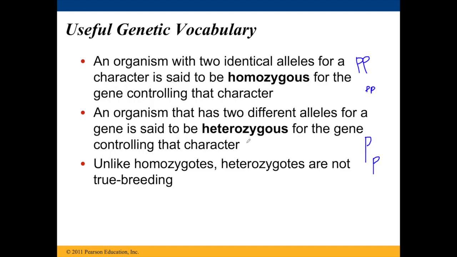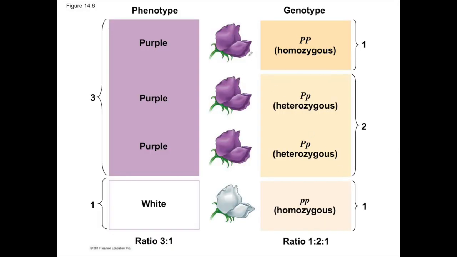But again, we can't stop there, because if you just say homozygous, you don't know if you're talking about this one or this one. So this one, the two big P's are the two dominants, we call homozygous dominant. And this one, the two little p's are the two recessives, we call homozygous recessive. And then this one is just called heterozygous, not heterozygous dominant or heterozygous recessive, because it's one of each. So again, with genetics nomenclature, we also want to have a way of referring to how something looks versus what are its genes. And that is called phenotype versus genotype.